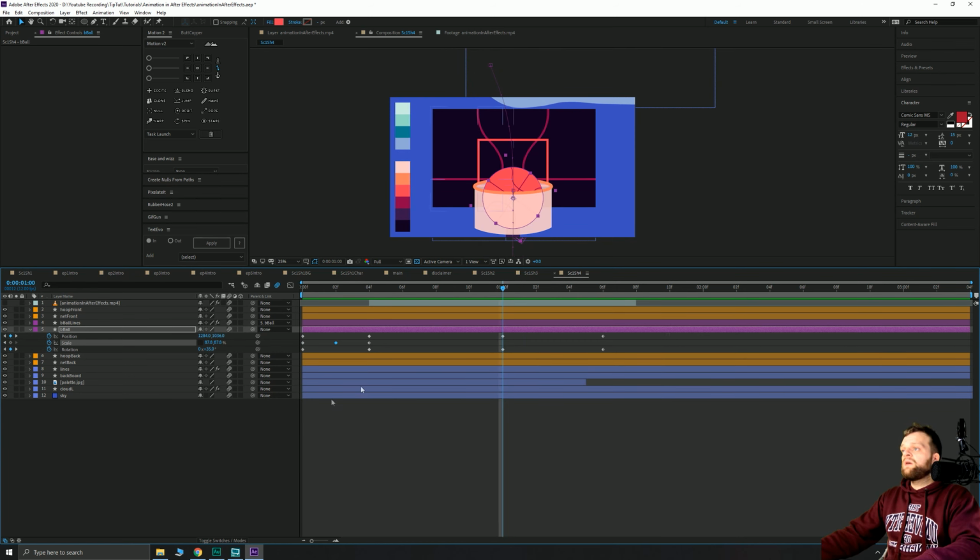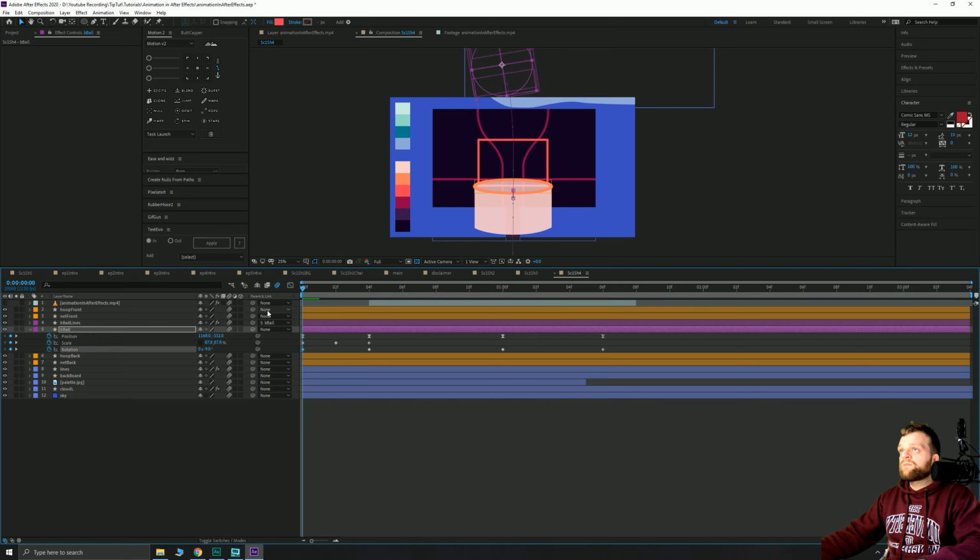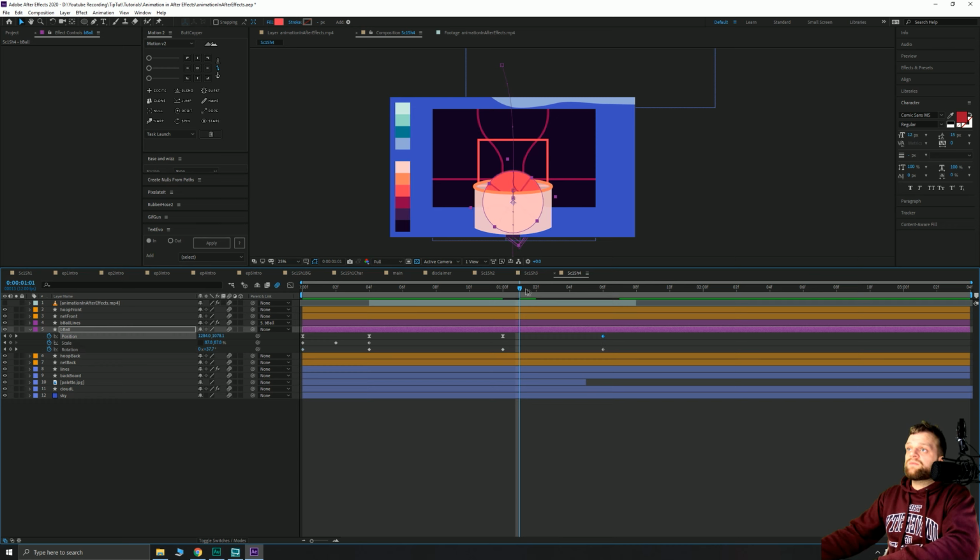So let's do the position first. We'll ease these so we've got a bit to work with. It's going to come in, landing in. I think it looks like it needs to drop from a bit of a more direct angle. Nice. Lands there. That actually works quite well, but then it's going to need to pick up and not ease out. So it's going to need to just drop.